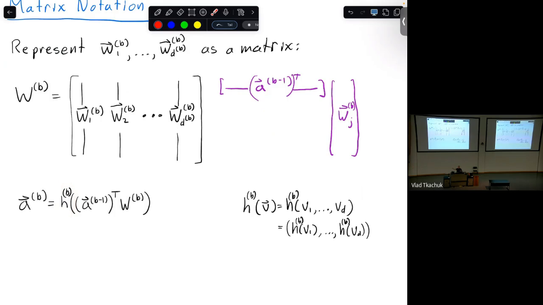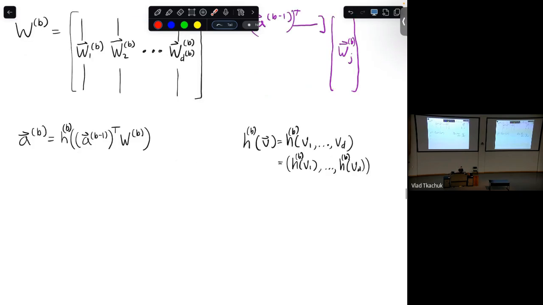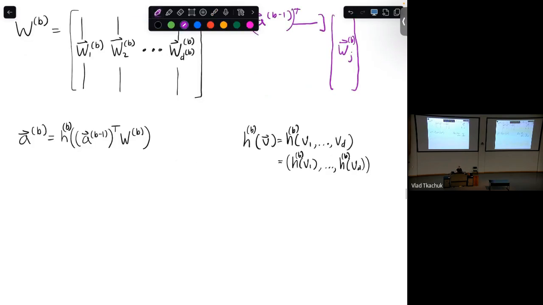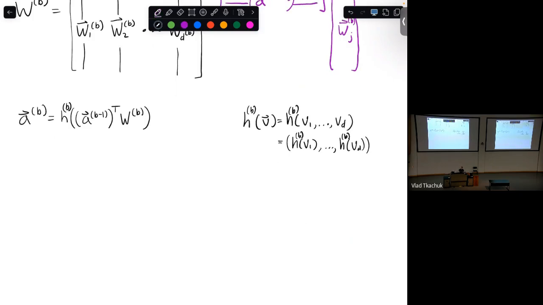And so the way we interpret this is that the activation function, when applied to a vector, is just element-wise application to each index. It just means apply this thing to each of the indices, right? That's a notation. And with that notation, we can now view the neural network as one function I can write on one line, which is why I wanted to do this. So you can write f of x, which is equal to the final activation vector at the final layer. What is this equal to?